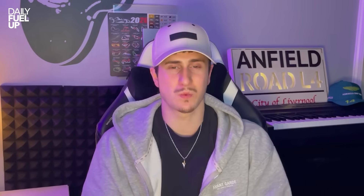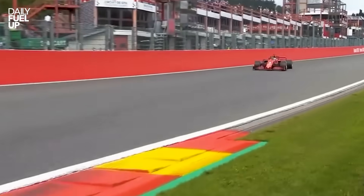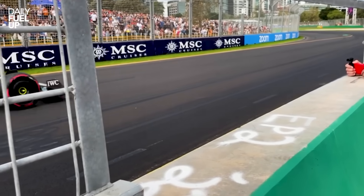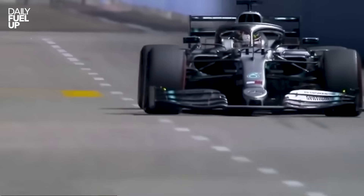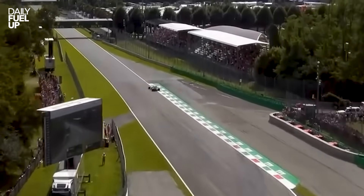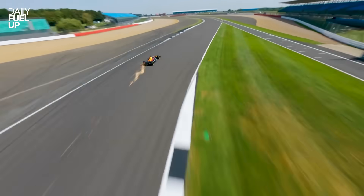If the enemy is invisible, how do you fight it at 200mph? That's basically every F1 engineer's daily nightmare, because it isn't just wind — it's resistance, chaos, and pain all wrapped into one invisible bully. When an F1 car blasts down the straight, two things happen. First, air pushes back — that's drag, the thing slowing the car down like a giant invisible wall. Then air also pushes down — that's downforce, the magic that keeps the car glued to the track instead of going full SpaceX launch mode. The trick is balancing both: maximum grip but minimal resistance. Bully the air just enough before it decides to bully you back.